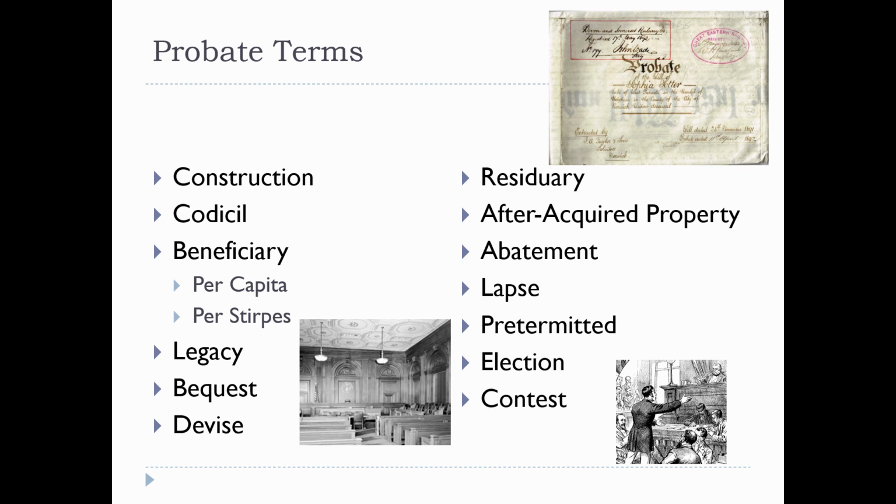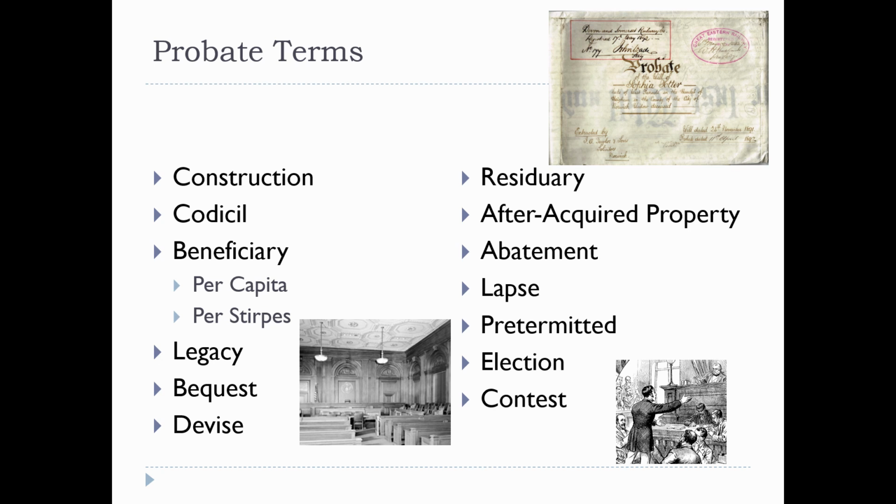The terms legacy, bequest, devise, those are all special legal terms that we really try to avoid. They are very, very common in older documents, so you are going to run across them. A legacy is a way of just saying, hey, I'm leaving this person some money. A bequest is, hey, I'm leaving this person some of my chattel, personal property. So, oh, I have this watch that I want to give to such and such for some reason. And a lot of times they're made with a little explanation of why you're giving it to them, something meaningful or something. A devise is, I'm giving you this real property. So they're terms of art that you're going to have to wade through. But realistically, just think all three, I'm giving a beneficiary something out of the estate, is what they are.